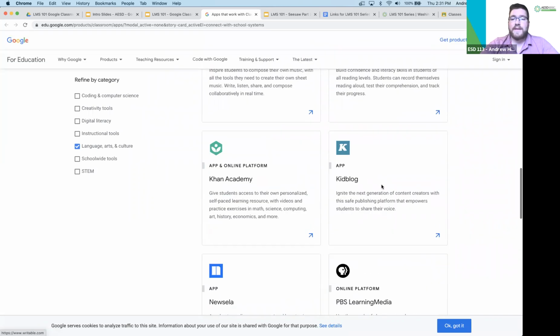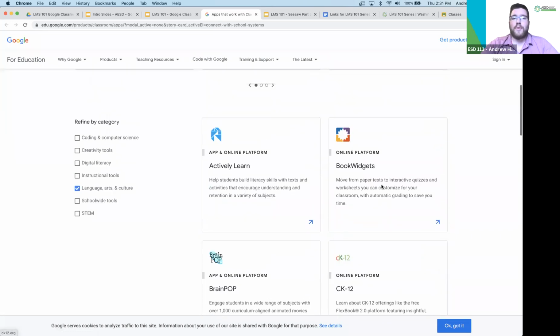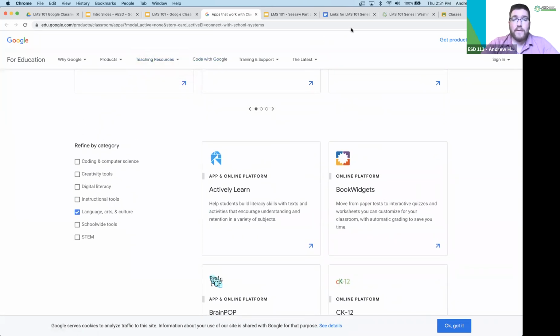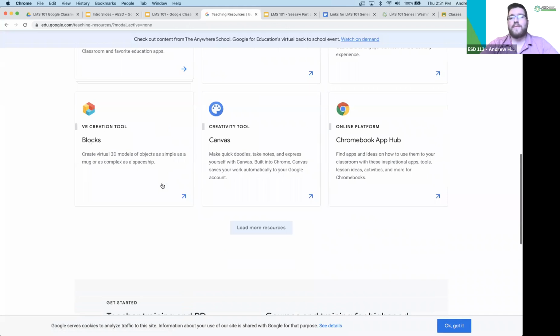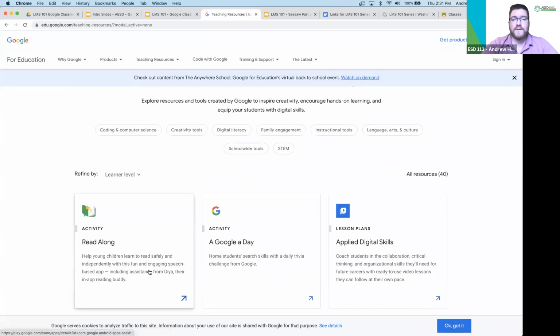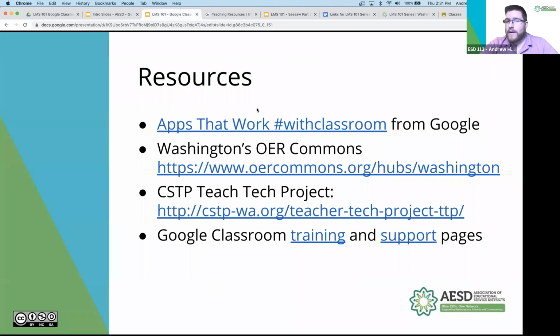So please, please, please look at these with your team, explore the apps. This site will also take you to another place that says training resources. And you'll notice there are other resources available that you can use within Google Classroom as content with your students as well. So these are content resources. The other resources were apps that worked within Google Classroom. So that's all I wanted to say about that, to encourage you to explore, talk with your team, see what's available. There are a ton of them that you can use. And I'm sure I've just made the Q&A blow up, so I apologize for that.